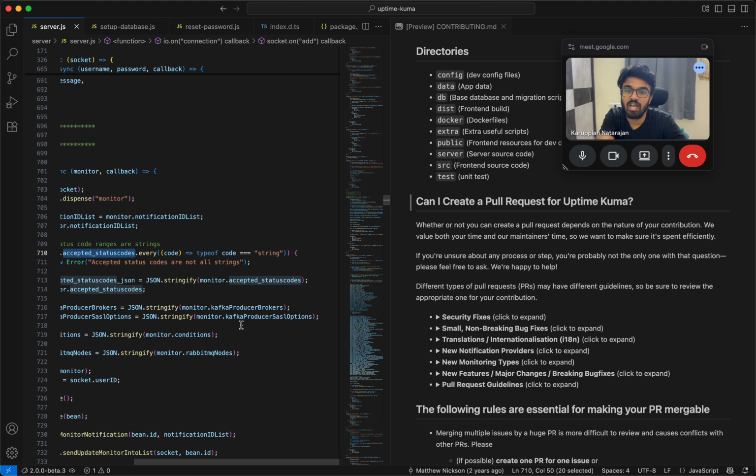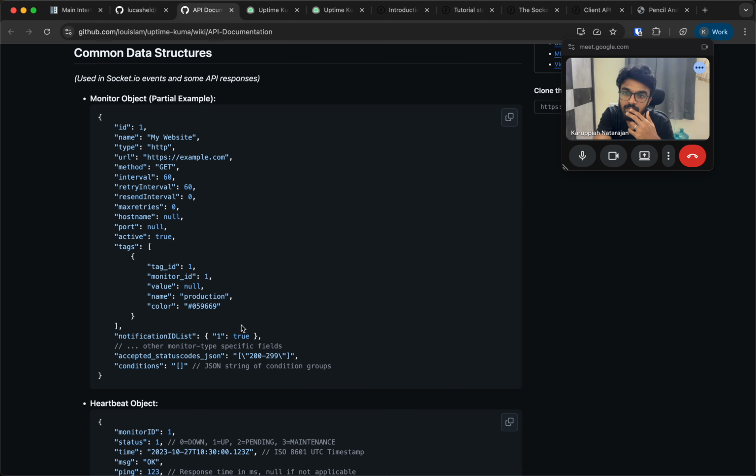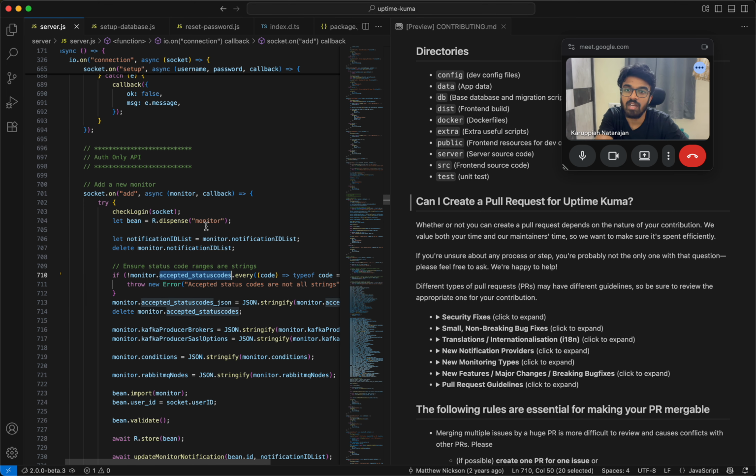I don't know. This is version 2, right? They're providing it as JSON, but I provided it as empty monitor and callback.